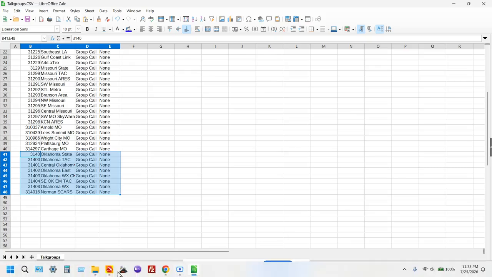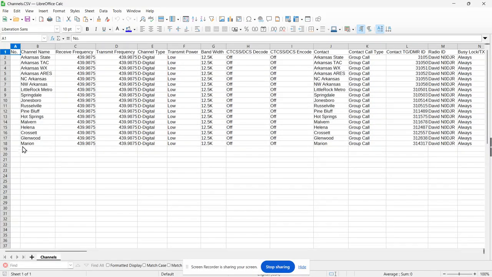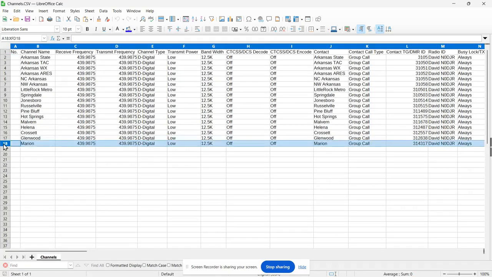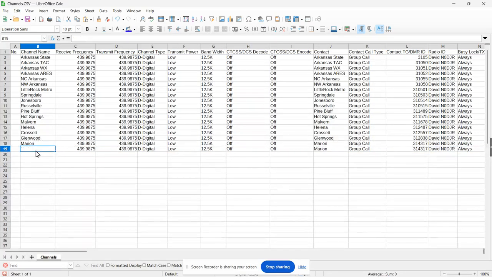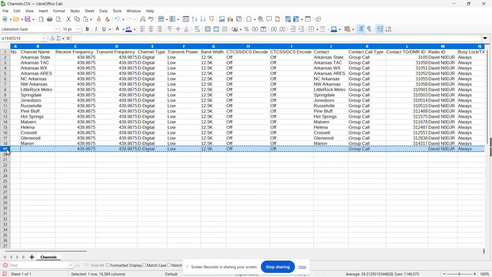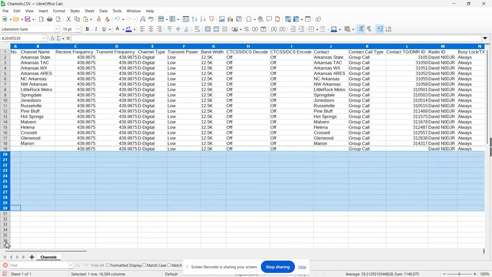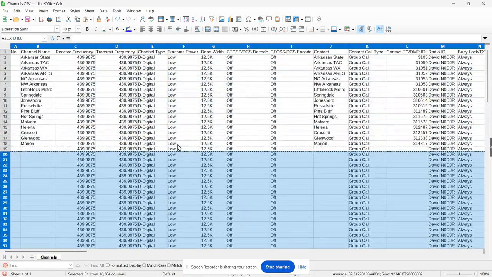All right, so now that we've got that, we're gonna save it, okay? Next thing we're gonna do is go back to those channels. So we're gonna make a blank. We're gonna grab one and paste it here and remove the name. And we're going to remove the talk group assigned to it, and remove the talk group number. Everything else can stay. I forgot to count how many. So we're going to grab that, and then we're going to mass produce it down here. So now we have a whole bunch of blanks.